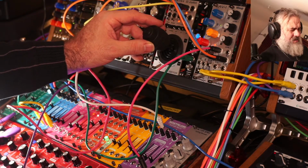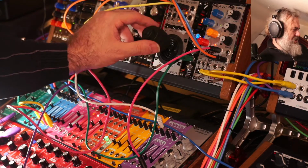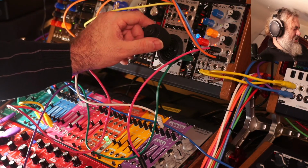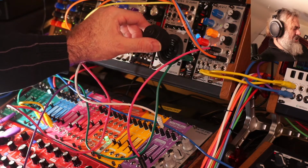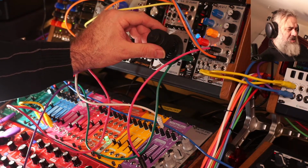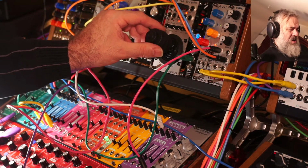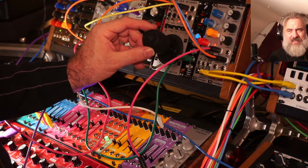Yeah, it feels. I'm getting a bit of distortion there. Yeah, it feels really kind of precise in a pleasing musical way.